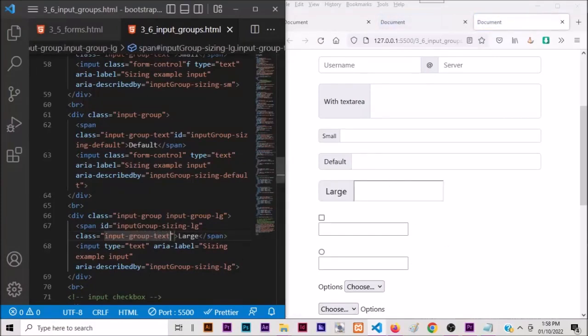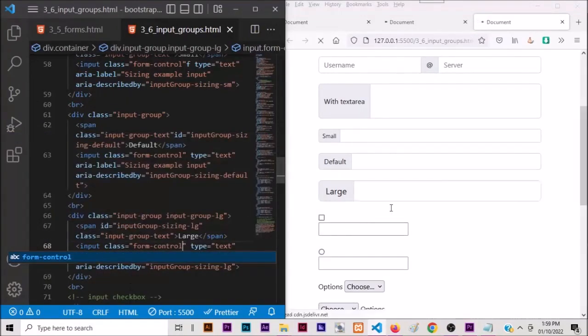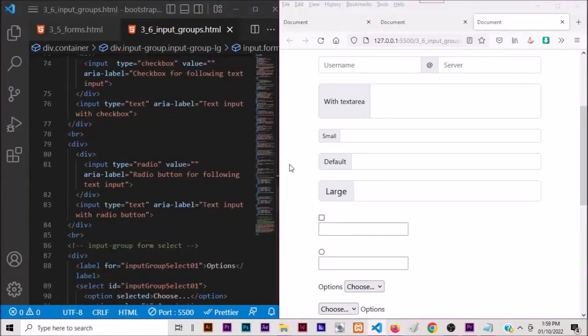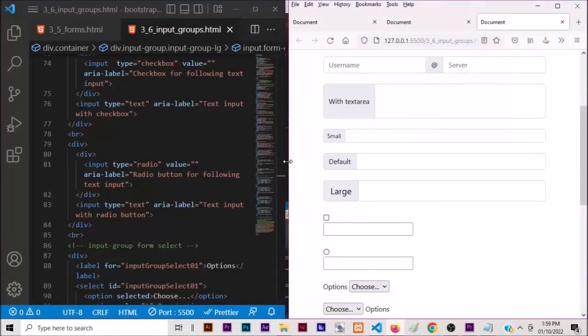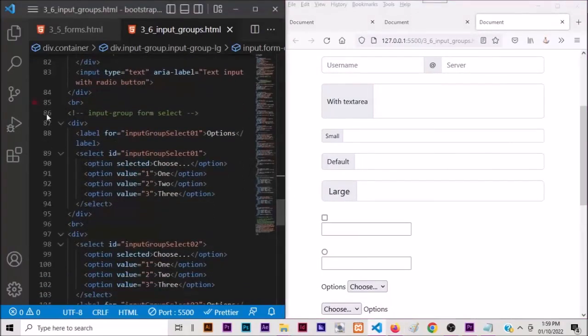You can see it's a bigger one. So at the input, now we have a class of form control. You can see we have a bigger input group now. We have the small, default, and large. That is the sizing in the input group form.